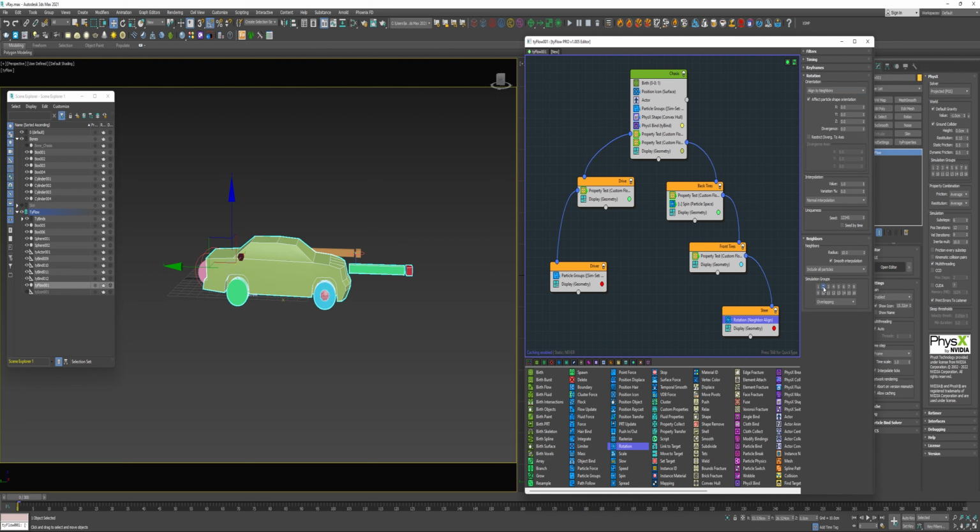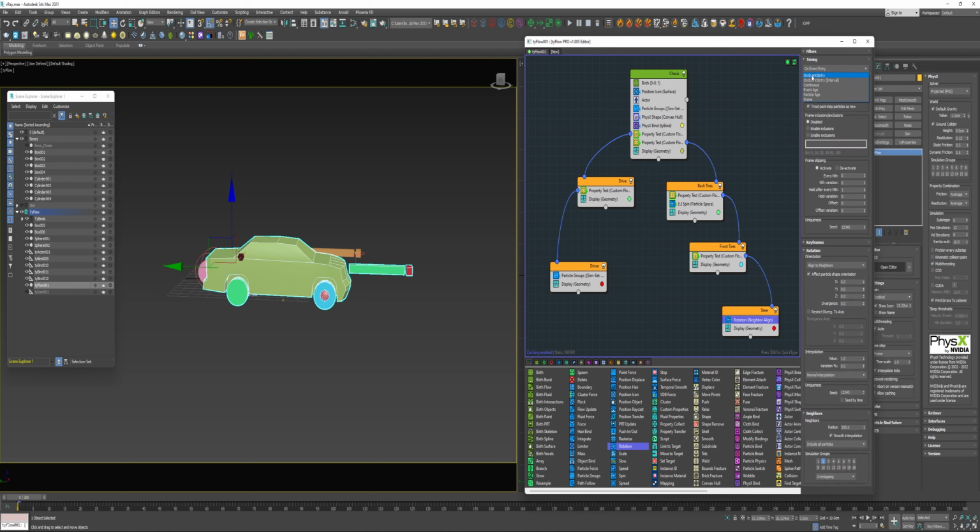And I will align to neighbors on simulation group 2 that are within a radius of 250. And I'll change the timing to continuous. And uncheck affect particle shape orientation and reduce the interpolation to something like 0.8.